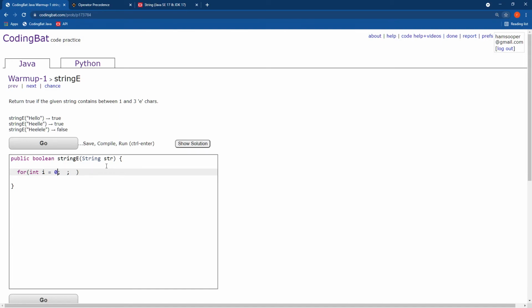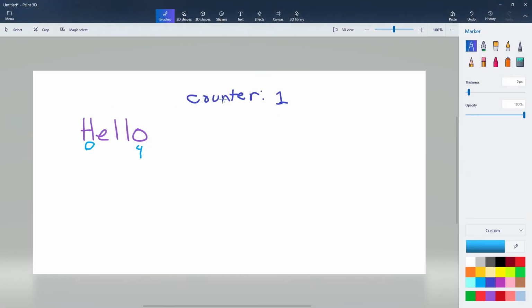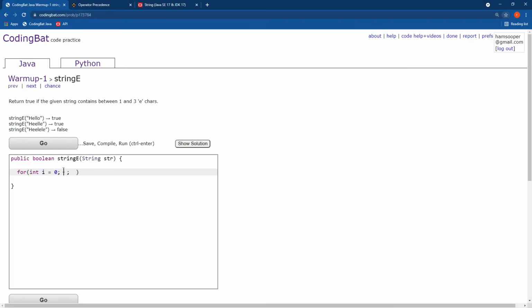So I'm going to set this I to be equal to 0 by default, and that's because strings, the indexes start at 0, so we want to start our counter, our incrementer. I'll call this the incrementer, not to be confused with the counter. I'm sorry about the confusion here. So I'm going to start this incrementer at index 0, and then I want to keep running through this for loop. I want to keep repeating code. I want to keep looking at characters as long as the value of my incrementer is less than the length of the string.